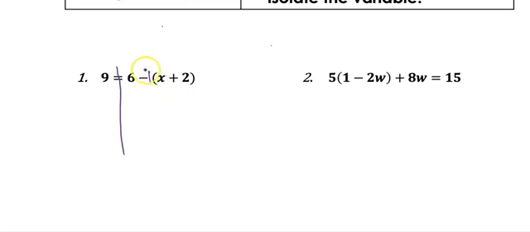Well, if I have a -1 in parentheses, this means that I need to distribute. And of course, distribute is multiplication. So we're going to rewrite the entire problem, and we are actually going to distribute as we work through. So I'm going to bring the 9 down because we haven't used it. There's my equal sign. The 6 is not part of the distribution, so 6 comes straight down. -1 times x, well, that's -1x. So you can write the 1, or you can just write -x. -1 times +2 is -2.